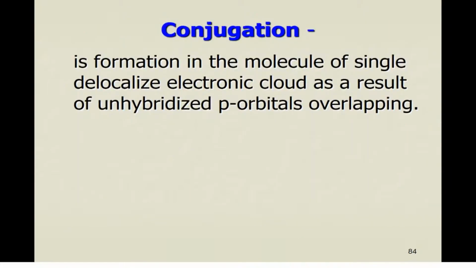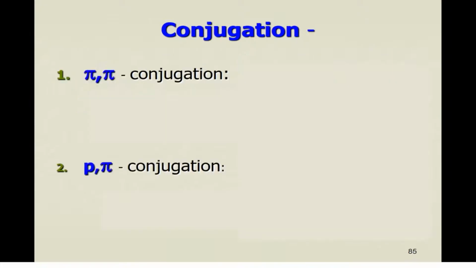So what is conjugation? I mentioned it already a few times. Conjugation is a result of extra overlapping of unhybridized pi orbitals with the formation of a delocalized pi bond. It's an extra overlapping. This is important to understand. So conjugation, according to what extra overlapping happened, can be of two types. It can be pi-pi conjugation if the overlapping happens for alternate double, single, double position double bonds, and it doesn't matter whether it is a double-bonded carbon or oxygen, so alternate position, double, single, double. Or it can be p-pi conjugation if the pi bond of the double bond is extra overlapped with a lone pair donor in alternate position to it.